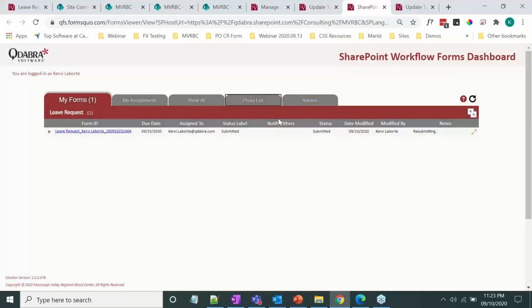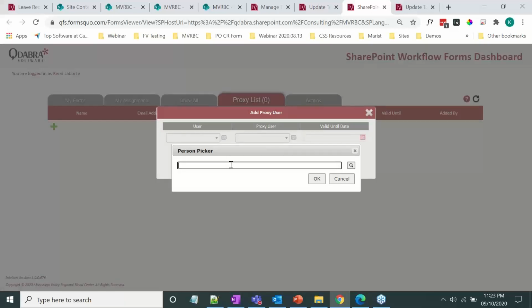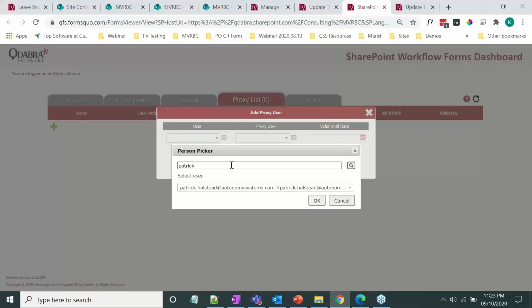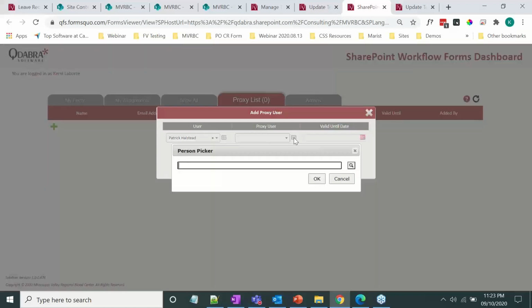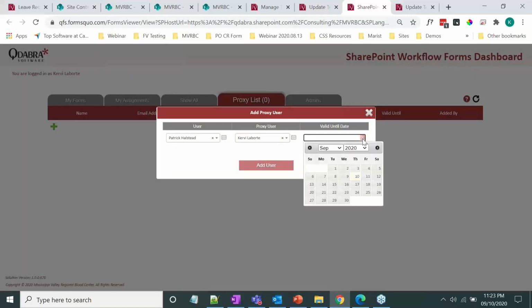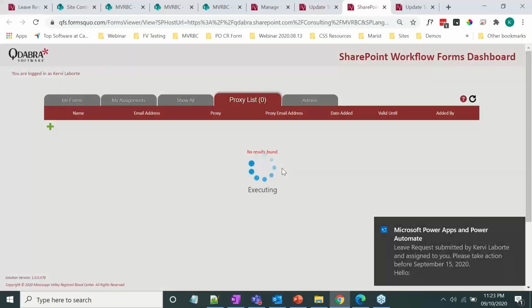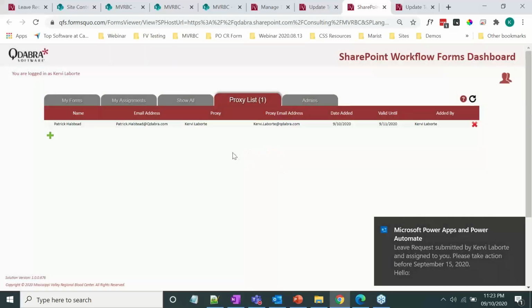So let's go to the proxy list and add a proxy. Let's say I wanted to proxy Patrick. I wanted to see all of the forms that are assigned to him, and then the proxy will be me. And then we need to add a valid until date. So let's say it's only valid until tomorrow. So let's add myself as a proxy for Patrick.